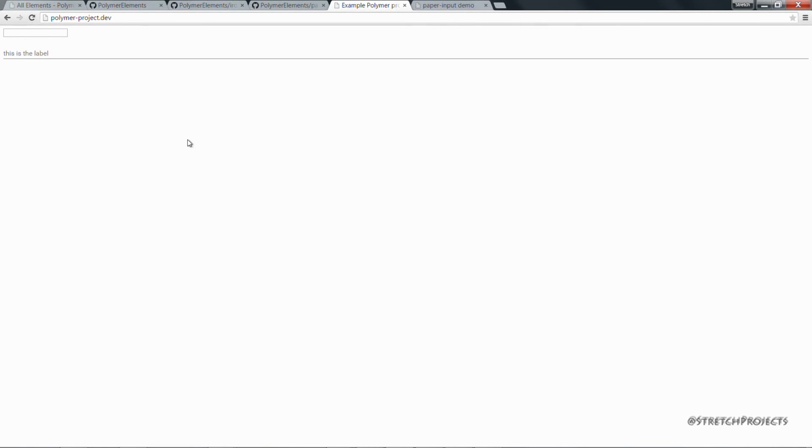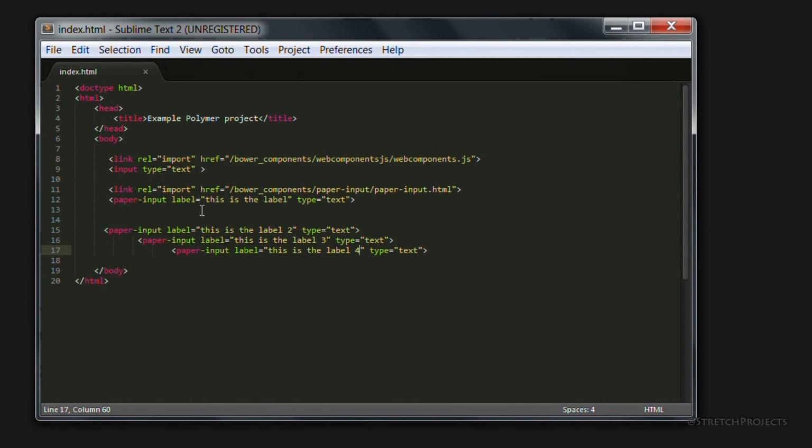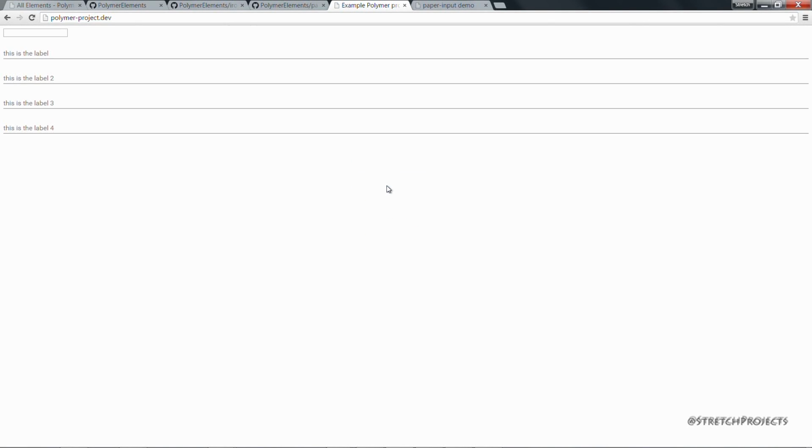you will note that these labels haven't actually been displayed on the page. This is because, like div tags, you also need to close all of the tags that you open. And this is one of the few differences to a normal input tag, because the normal input tags are self-closing. You don't need to go ahead and have a separate closing tag after an input field. So if we save this with the closed tags, these 4 elements should now show properly. And if we refresh, you can see that they do.